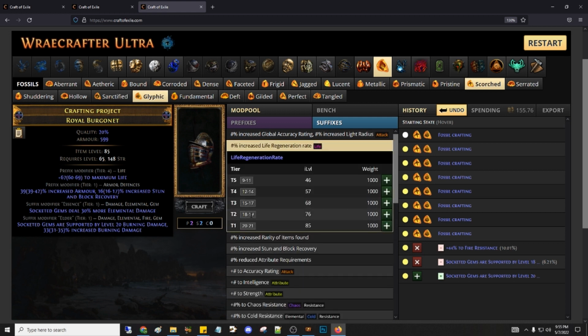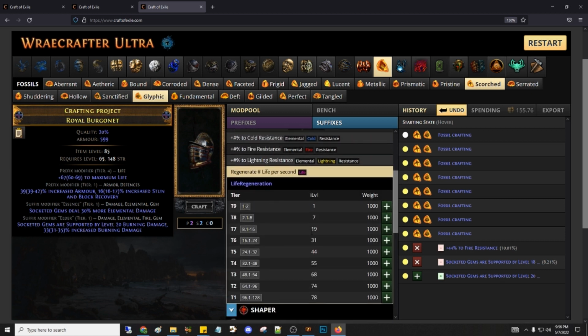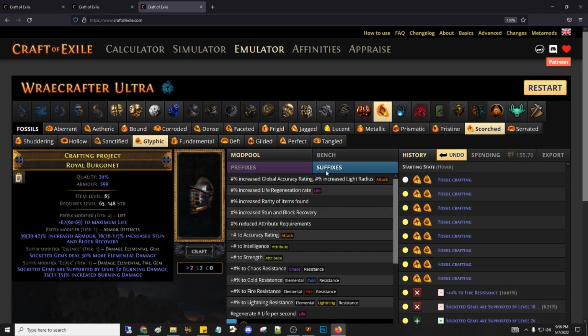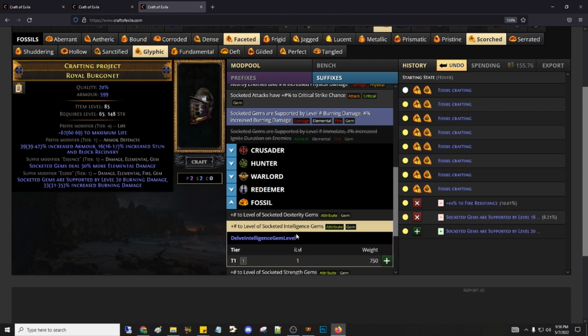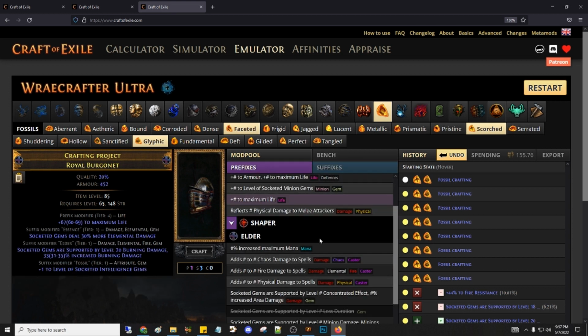Let's say you got the suffixes you want. You have usually to pick between T1 life regen, which is 21% life regeneration, T1 chaos res, which is 35, T1 life regen, which is 128, a T1 res, if you want a T1 res, or you could start using faceted in this combo to have a chance of getting the +1 intelligence to socketed gems. This is the best outcome because it's gonna add +1 level to the RF gem. Hypothetically, let's just say that our suffixes are almost done.